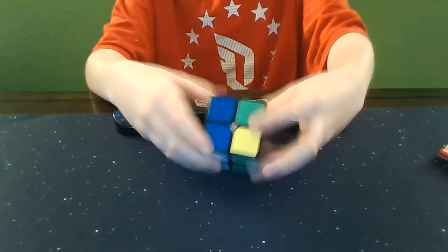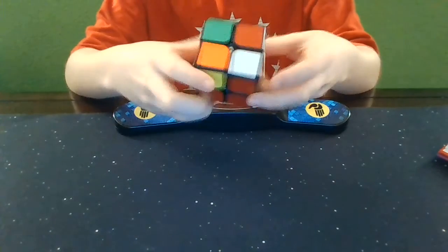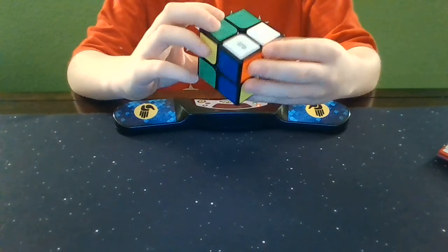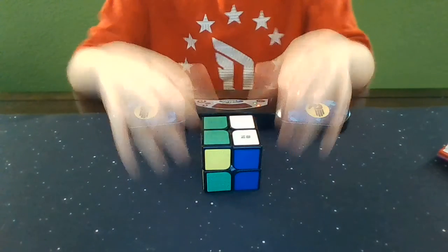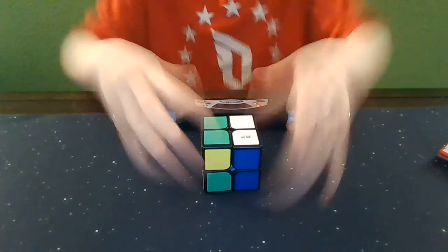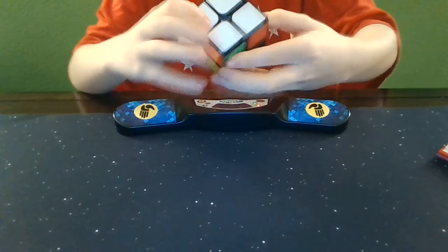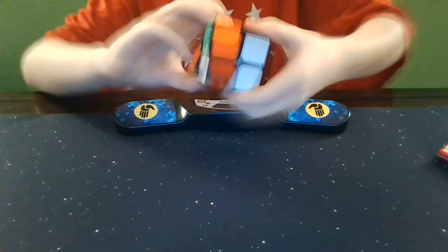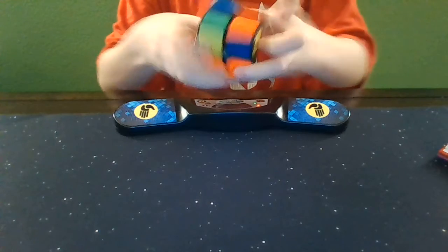Okay, this is my 15 seconds starting now. This time I'm just looking. Okay, good. 3, 2, 1. Oh, it got stuck. It got stuck. Oh no. I hate when it gets stuck.